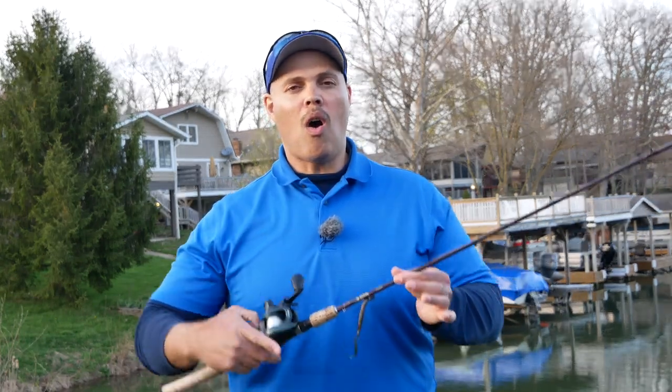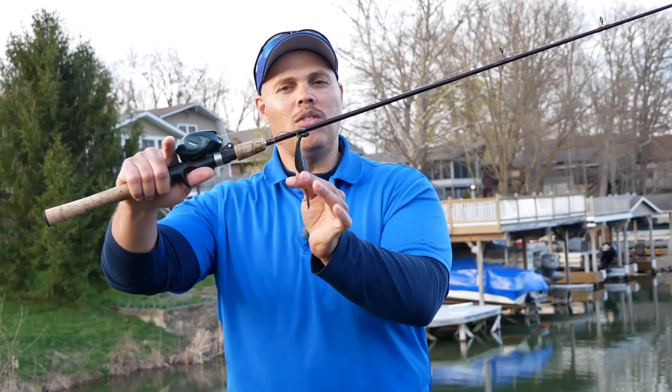the square-billed crankbait, but the square-billed crankbait just didn't seem to pay off, and here's the reason why. The night before we were fishing, it got extremely cold, went down to around freezing, and those aggressive biting bass just weren't so aggressive anymore. Because of it, the bait was just ineffective. So I took Old Reliable, my little leech style bait, we got in close to some of the structure and some of the boat docks and really went to work.